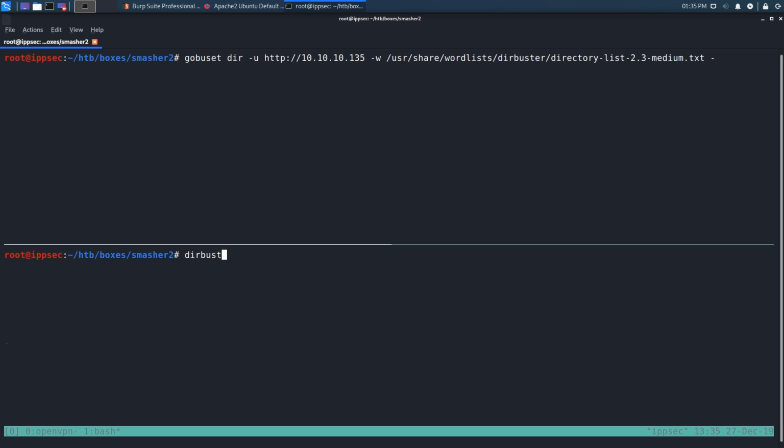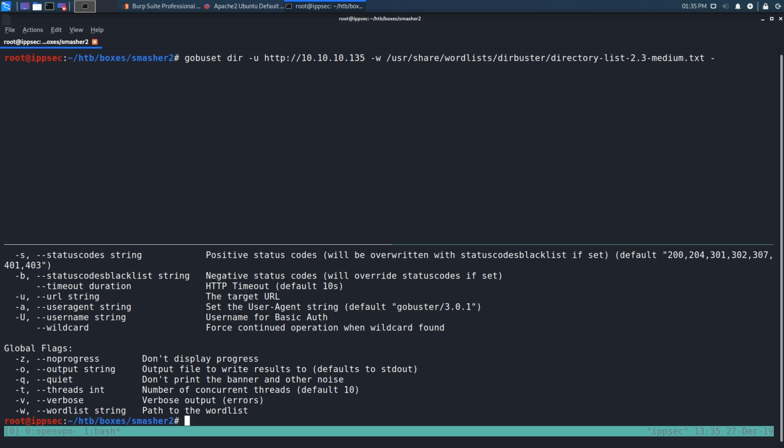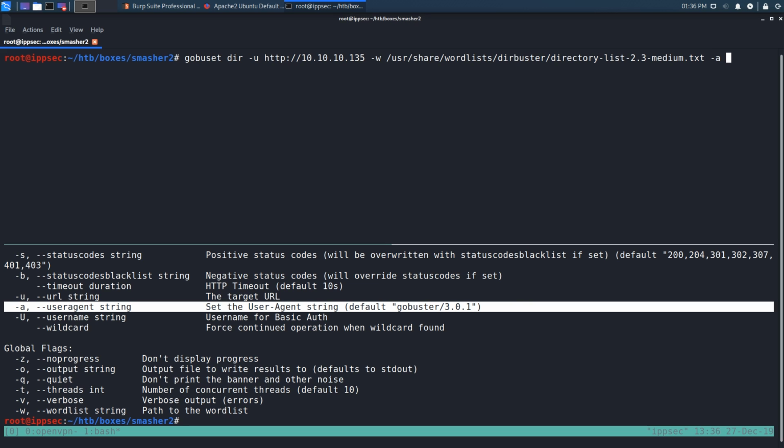I think probably -a, but I'm just going to double check. GoBuster dir -h. And we see -a is the user agent string.